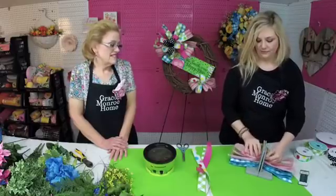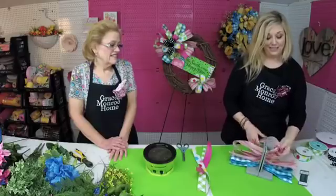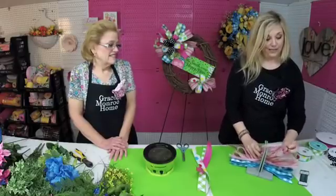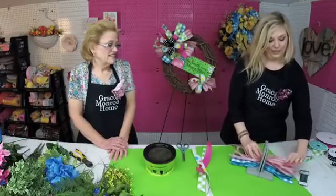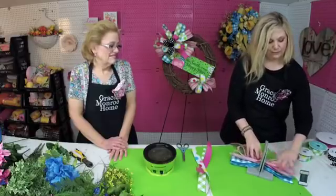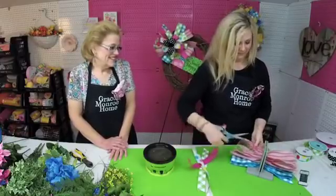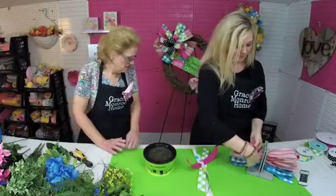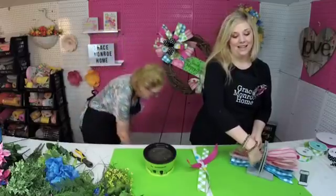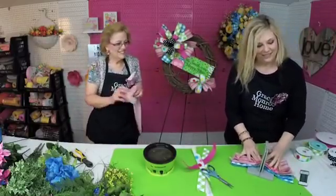So I'm going to make all my loops for this. I've also got 4 loops. Now this is going to be a big, pretty bow when we get done with it. It's got something on that ribbon. Uh-oh. I don't know what that was. I think it was a piece of moss. Maybe. We had used moss before. So, I'm going to cut this off because I'm done with that, and just push it down.